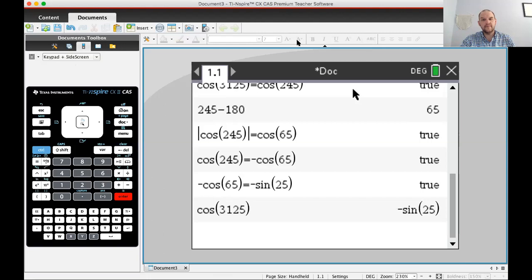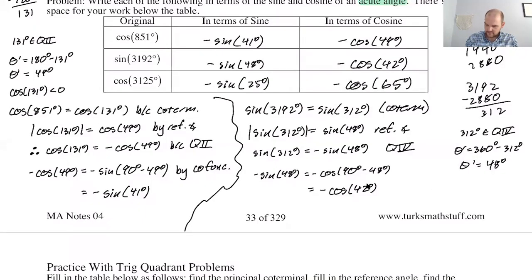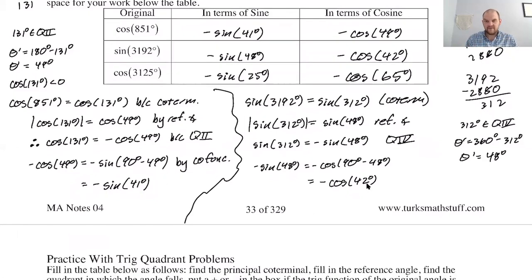So let me go back to my work, because my work is the minimum quality that you should have. You should be better than me. I've never been a great note taker. So you should have these justifications, right? Let me put parentheses. This was cofunction. And let me just highlight. These are the things I want to see: coterminals, reference angles, quadrant 4, cofunctions. I did it over here too: because of coterminals, by reference angles, because quadrant 2, by cofunctions. Those are actually better because they're not in parentheses. They're actually a part of my solution.